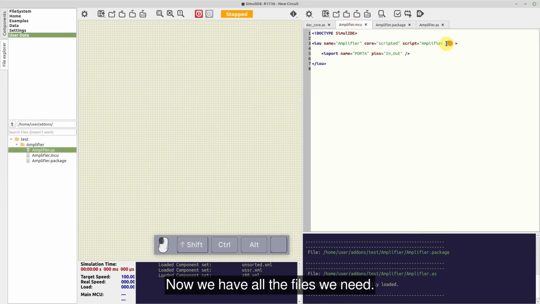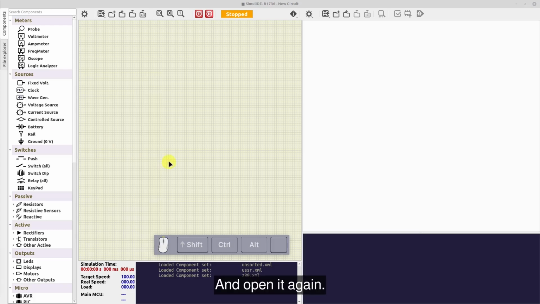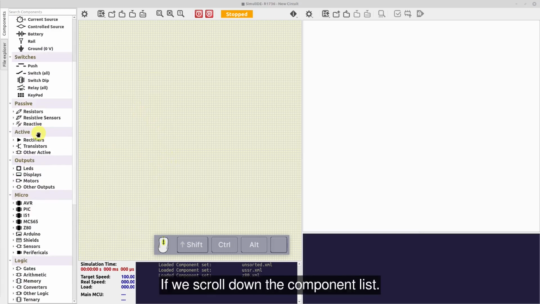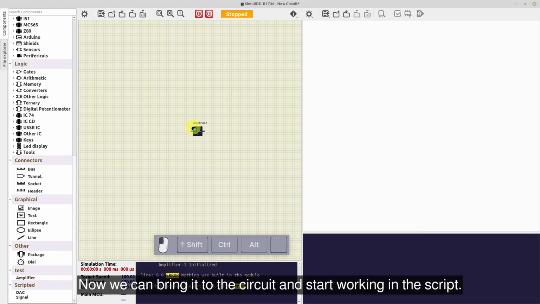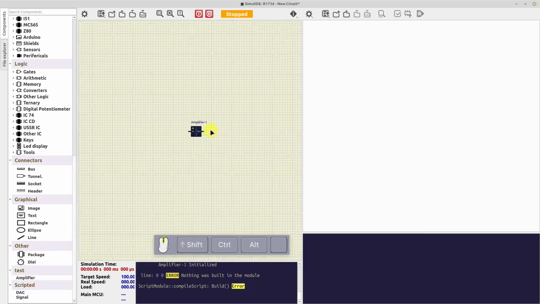Now we have all the files we need. So let's close the application and open it again. If we scroll down the component list, we will see a new category, Test, with our component, Amplifier. Now we can bring it to the circuit and start working on the script.